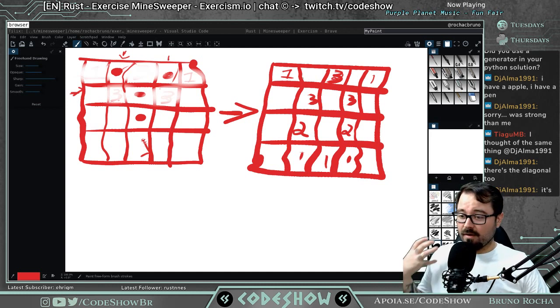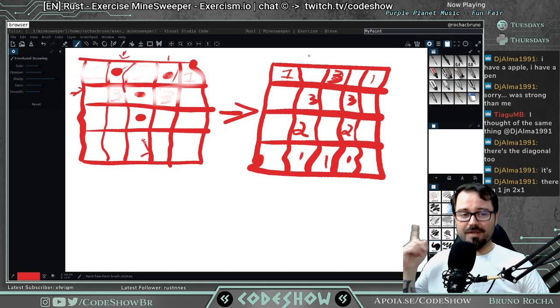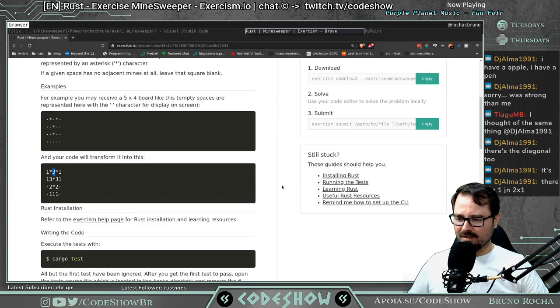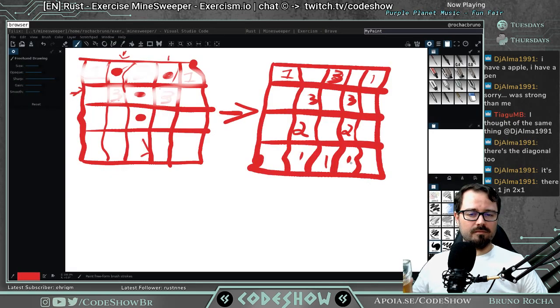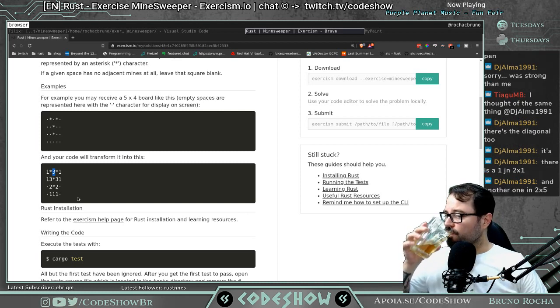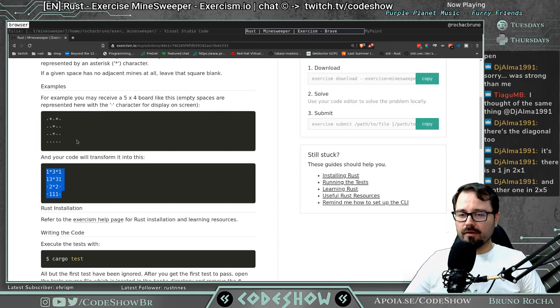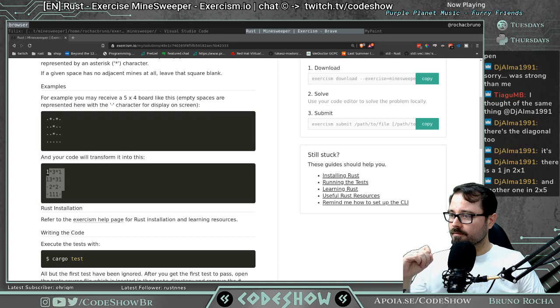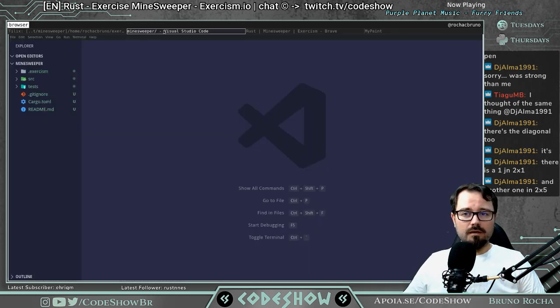So sorry for my very bad drawing, and let's go back to the code, right? So I think we are going to get started with this example from here, or we can take the first test case there. I don't know, maybe that's a good idea. We can start with the first test case, because I really don't know where to start, but I'll try. And let's get back to the code.